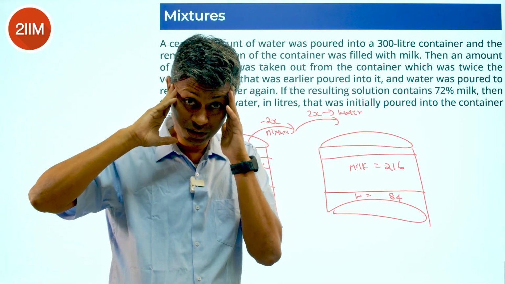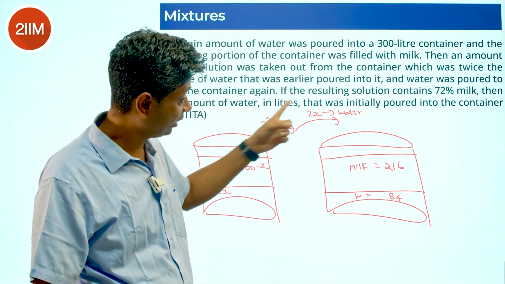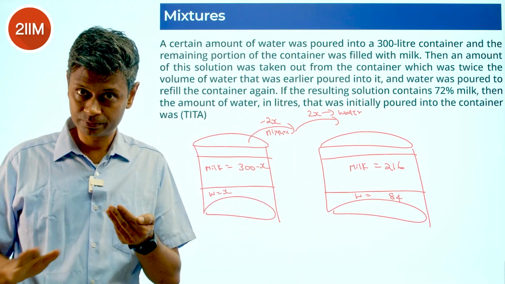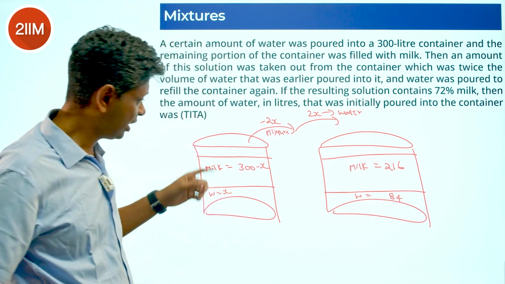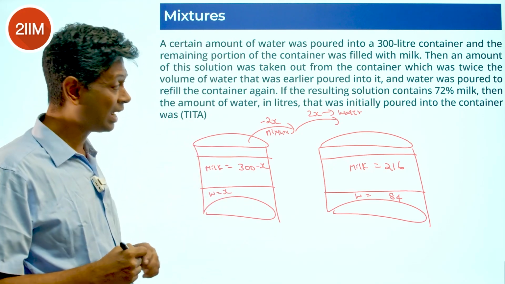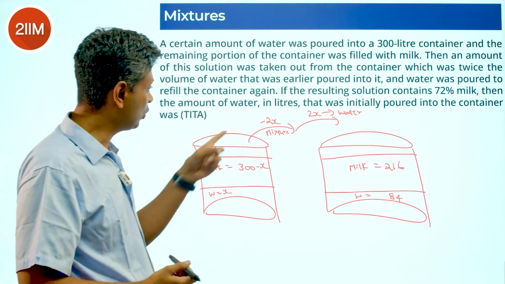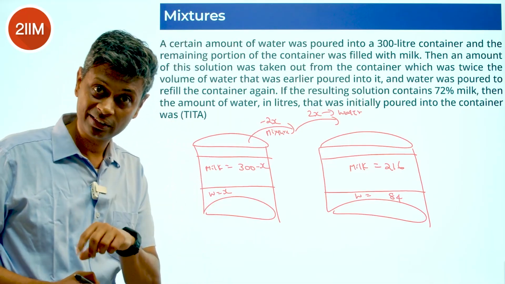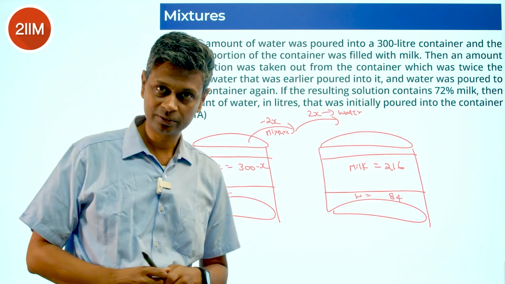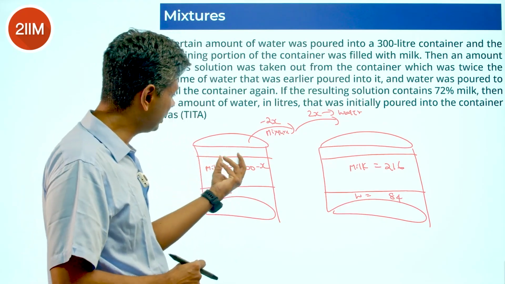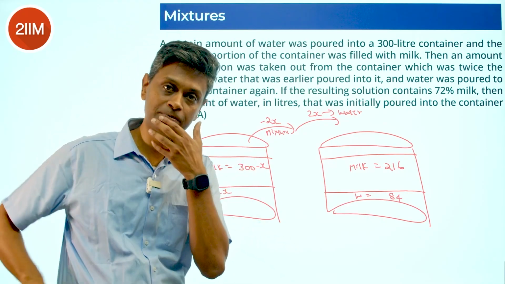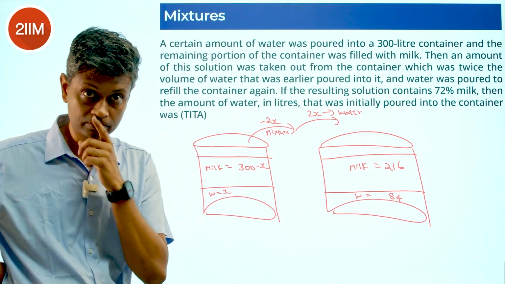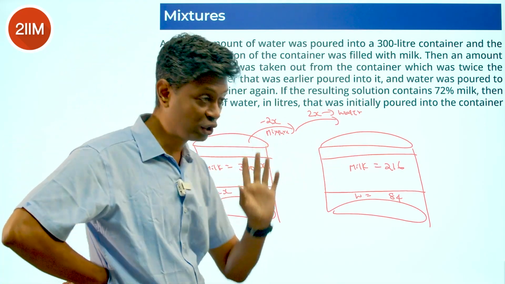When water is concerned, water goes out of the system, water enters into the system. As far as milk is concerned, milk is only going out of the system. Initially milk was 300 minus x. From that I am removing equivalent of 2x. When the overall volume was 300, I have 300 minus x. So the share of milk in this is 300 minus x by 300. To the tune of 2x, I am removing that. And then I have 216 units of milk.